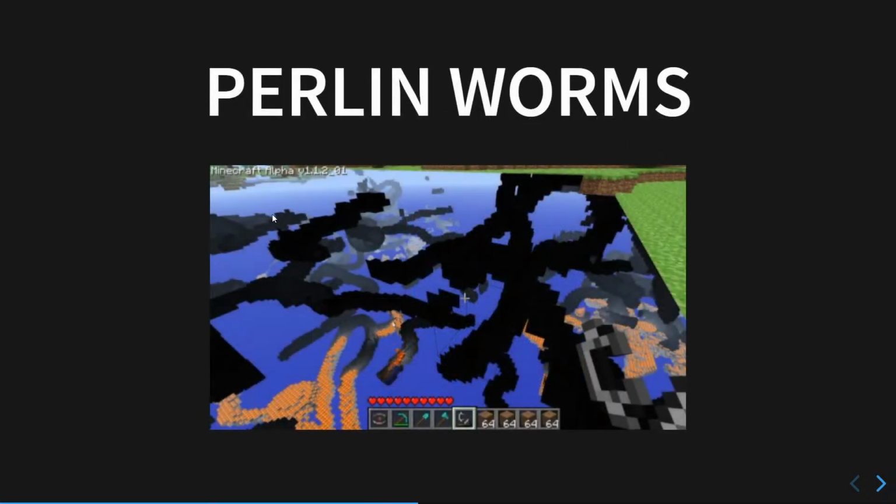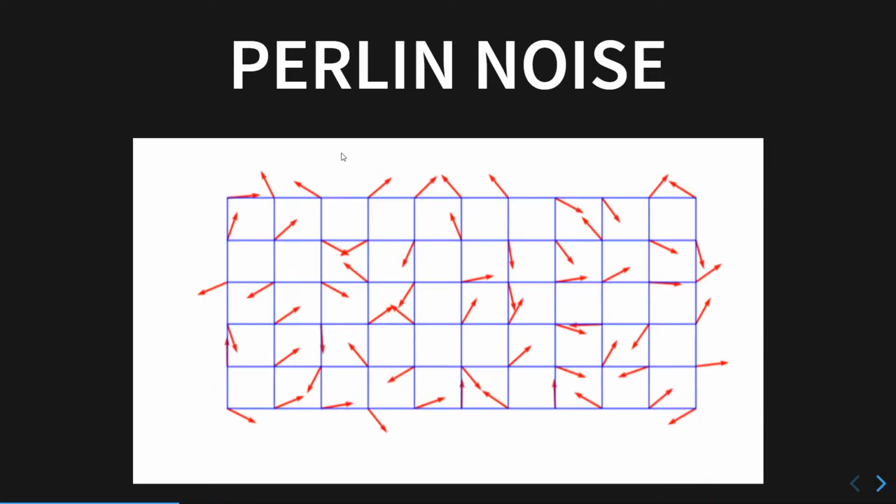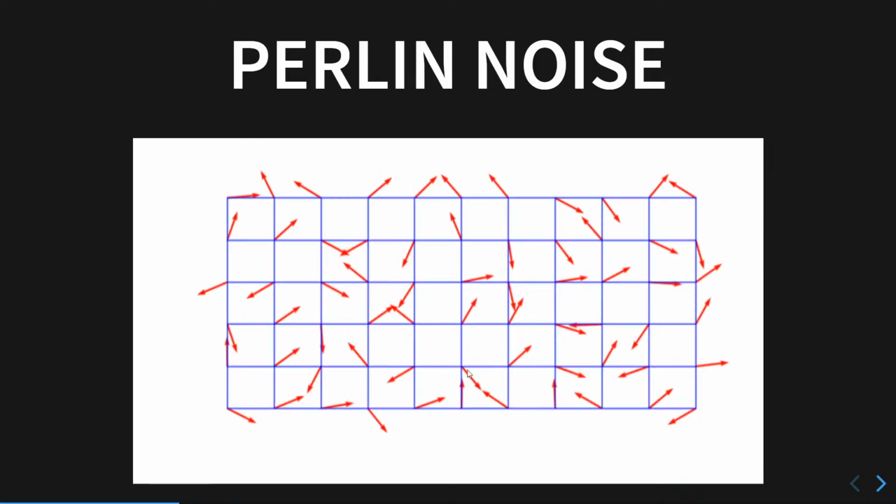Another thing you can do with Perlin noise is make Perlin worms, which are basically just lines drawn all squiggly and random. Minecraft used to use it for their cave generation before they got fancy with fancy math. If I go back here, basically what those do is instead of taking all this dot product stuff, you start at any given point on the grid and give it a direction and have it start going in that direction, but being influenced by the direction of all of these arrows as if it were windy.